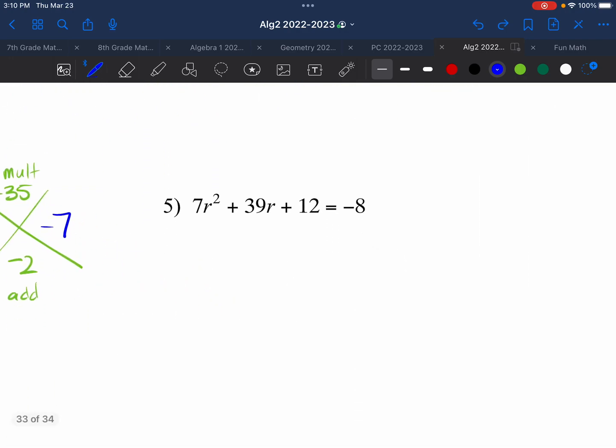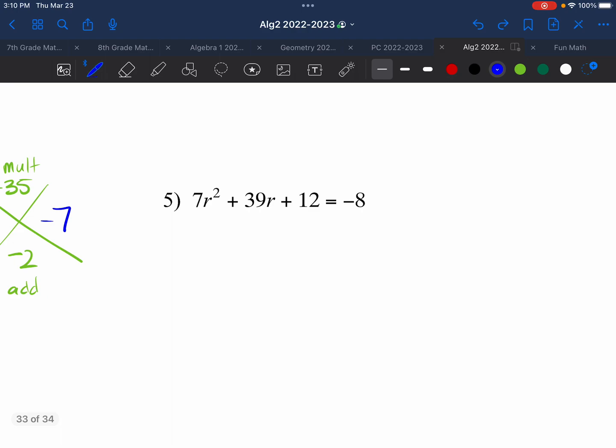All right. Number 5, again, same 2 steps to start us off. I kind of want this side to be equal to a 0, so this pesky minus 8 is going to have to move. We're going to say we are adding 8 to both sides, and you don't put 8 right here because these are not like terms. I would write the 8 underneath the 12, whoa, that's an 18, because those are my like terms. So you're gone, leaving me with a 0 on the right-hand side, which is our initial step. I have a 20 here, a 39r there, and a 7r squared here.